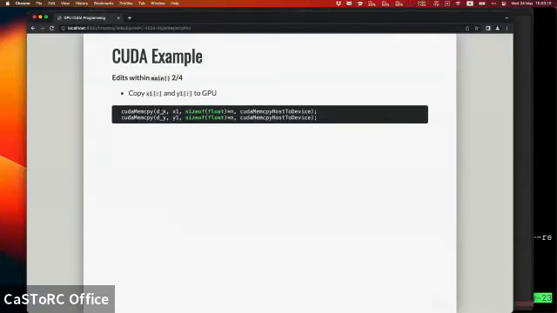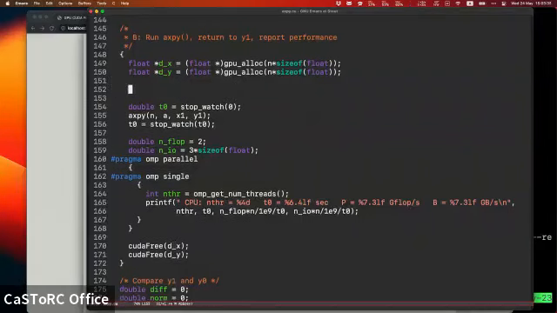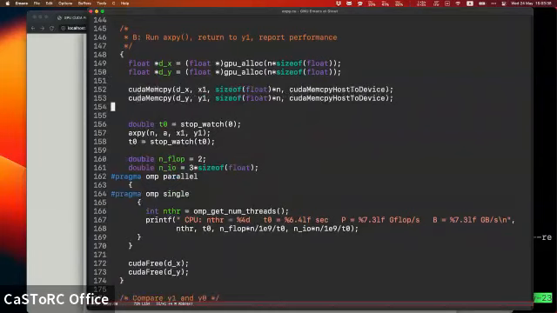We want to copy these to the GPU. So we need to use this CUDA memcopy command. And remember that the direction now should be this flag here, host to device, right? Host to device. So that can be done right here.